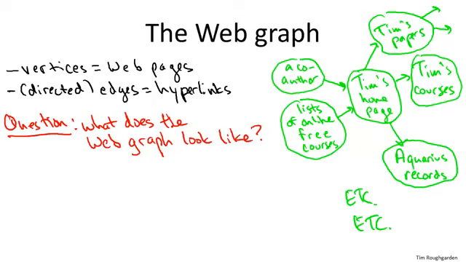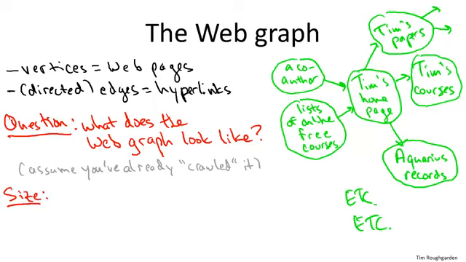But then the question is, even once you have this crawled information, even once you've accessed a good chunk of the nodes and the edges of this network, what does it look like? So what makes this a difficult question? More difficult than, say, for any other directed graph you might encounter? Well, it's simply the massive scale of the web graph. It's just so big. So for the graph used in the particular study I'm going to discuss, like we said, it was in the year 2000, the Stone Age compared to 2012. So the graph was small, relatively, but still really, really big. It was something like 200 million nodes and 1 billion edges, really 1.5 billion edges.